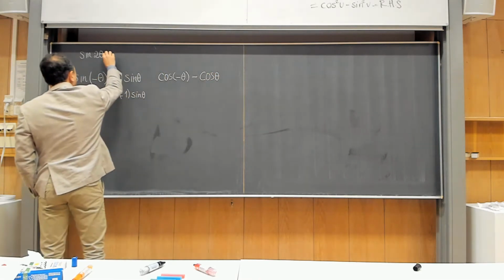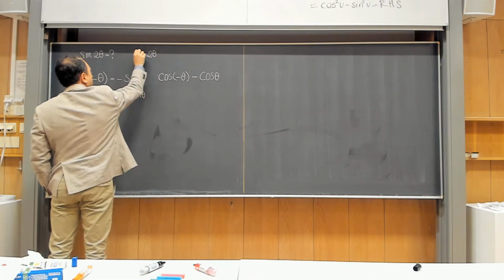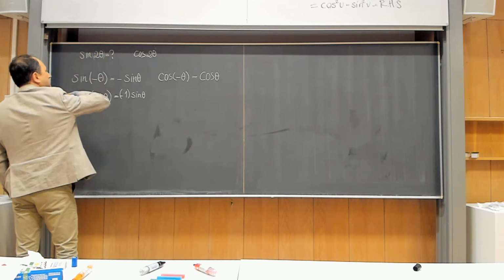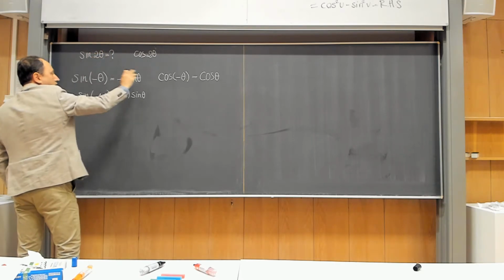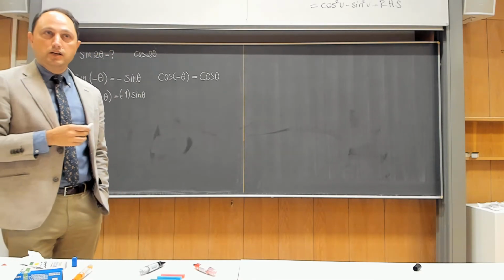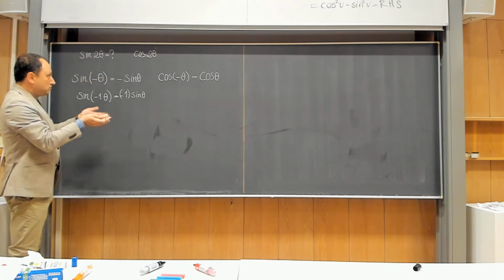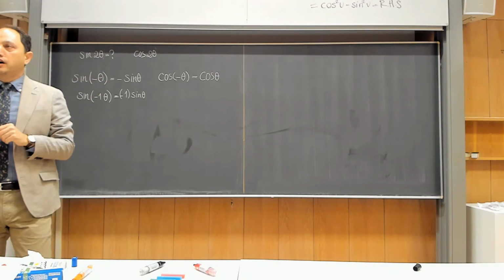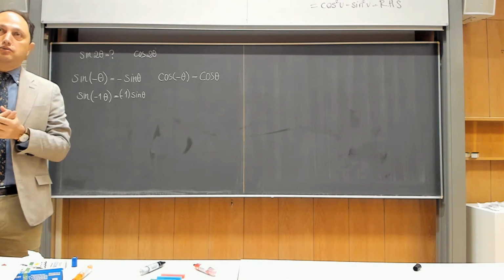But I want to answer something like this. What happens if I multiply my angle by 2 and then take sine? And usually we do not put a pair of brackets, even though some books actually put a pair of brackets. But it is unnecessary. So I'm following most standards. Even your book, you don't have that in a pair of brackets. So do not interpret this as sine of 2 multiplied by theta. No, it is sine of 2 theta as a package. So we want to find a formula for sine 2 theta. Yes? So what should I do?